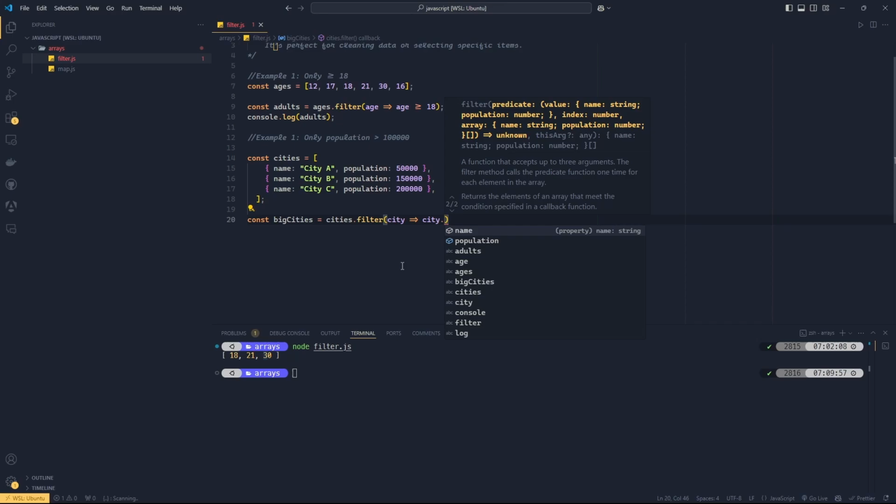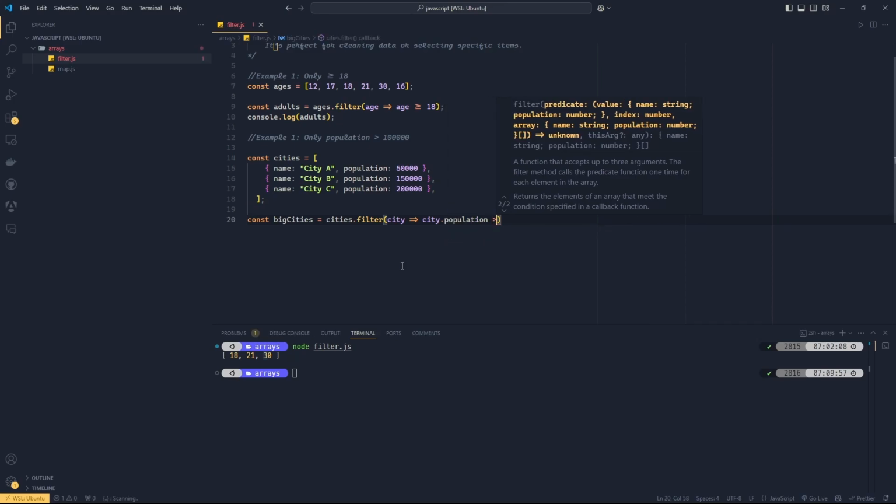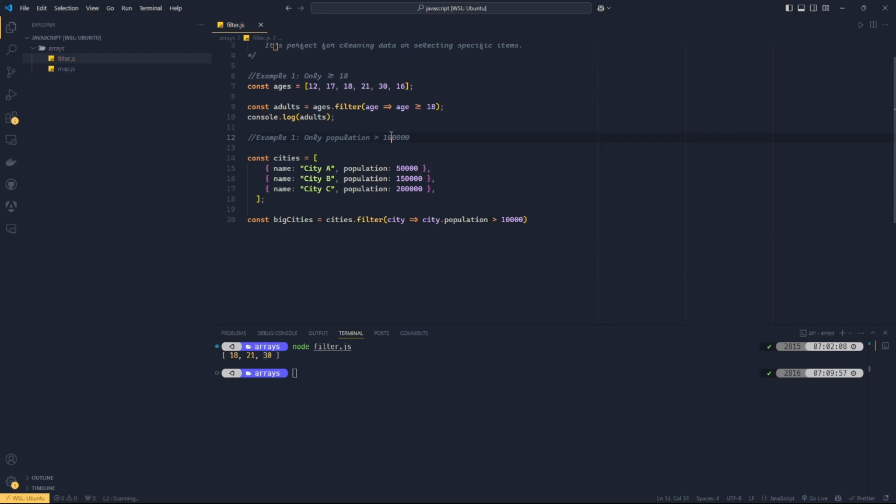So I want to access the population, and I only want to get the populations that are greater than this number right here, 100,000. So I just want to get the cities that have a population greater than 100,000 people.